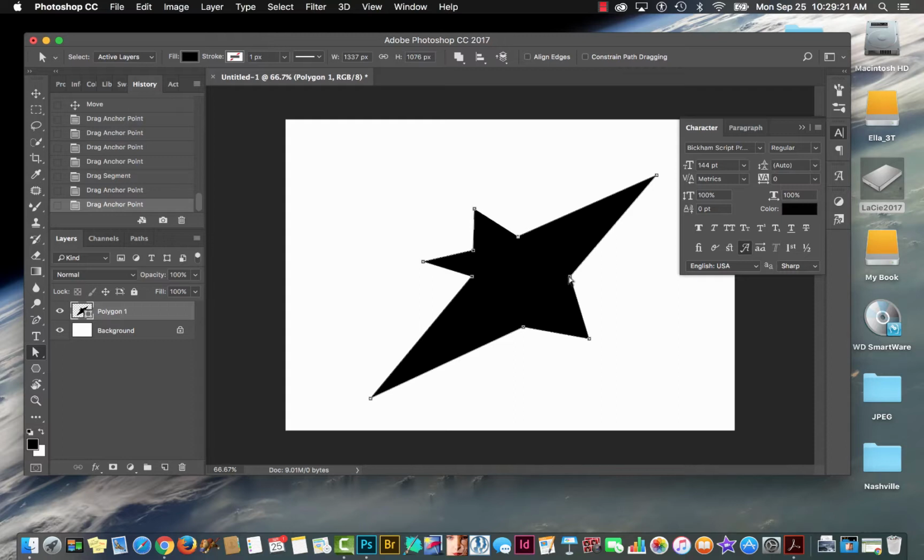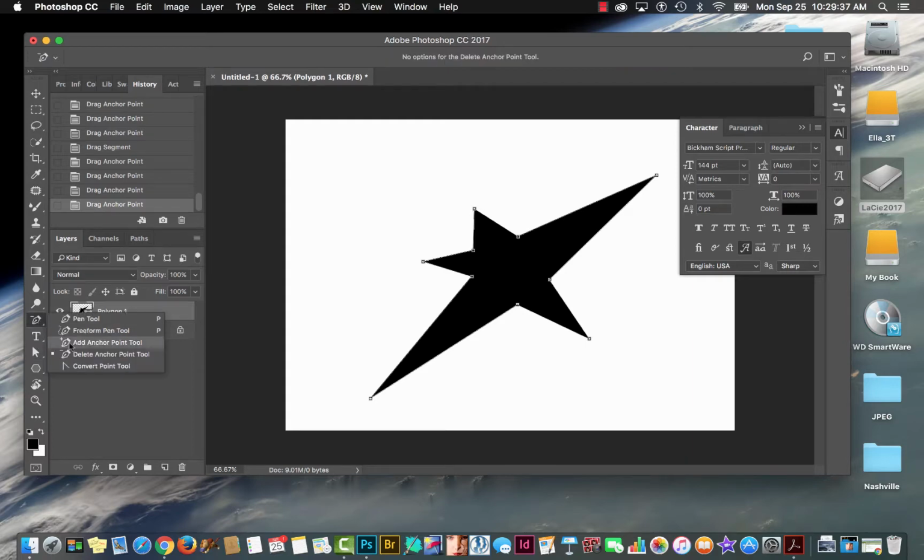Okay, so just to let you know, and remember that you've got that lovely convert a point option where if these are hard angles, which all of these are in this star, you can make a curve instead of that by using the convert a point tool. So just click on that, and I can come in here and change that. So you've got those options as well.